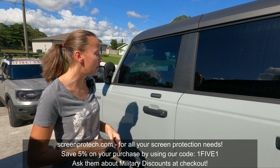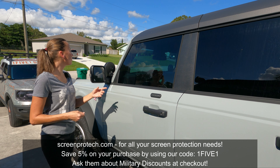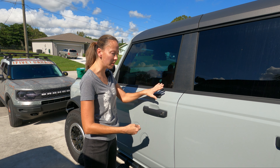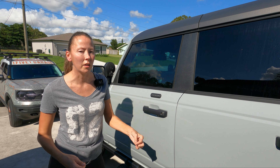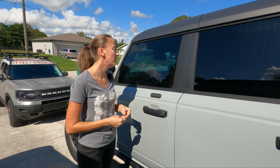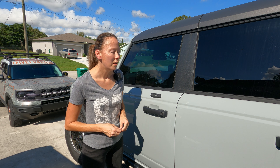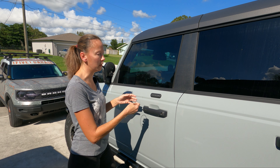Now Beast has one of these as well, and it's a little different. I'm looking at Beast because he's literally right there. His keypad is actually integrated into the door itself, so it's a lot more flush — it's wired into that door. Beast is a 2012 and this is a 2021, so things grew a lot different. This one is essentially wireless slash Bluetooth rather than being plugged into an electrical system like Beast's.